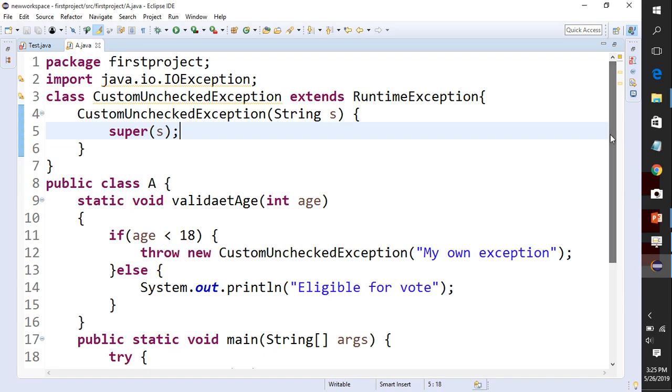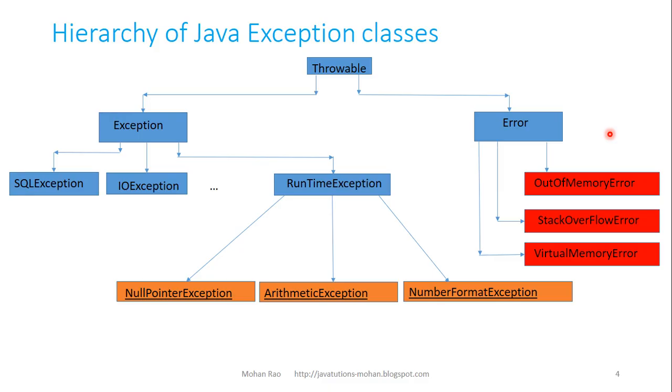How to define the checked exceptions? I want to define my compile-time or checked exception, a customized checked exception, that is a user defined checked exception. How to do it? See, all these SQLException, IOException and so on, except RuntimeException, are checked exceptions, which are all derived from the Exception class. Means all checked exceptions are subclasses of the Exception class.